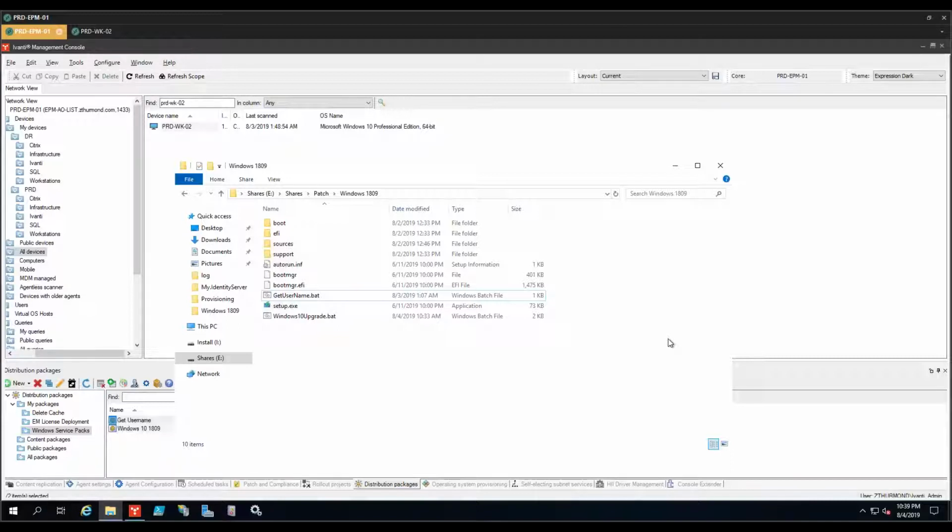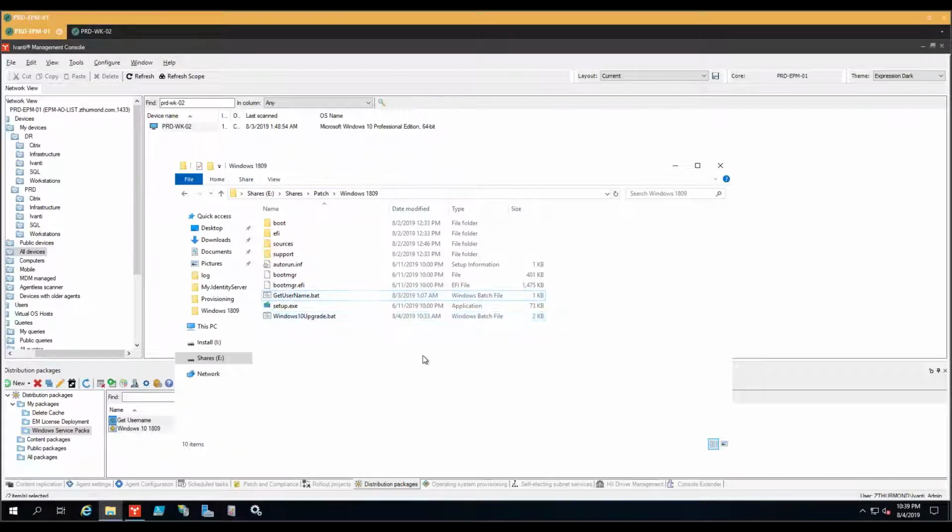So you can see here, I have a folder where I've extracted all the ISO contents, and I have the 2 batch files in place. So this will allow me to set up the distribution packages in a way where I set up one of the batch files and I set up every other file as additional files that all get downloaded to the client, and then all the batch files and files are local to the client so they can execute there instead of executing over the network.